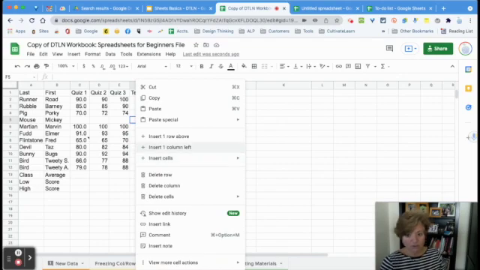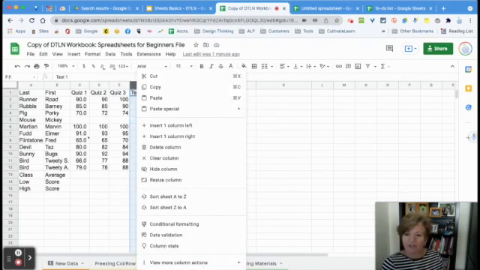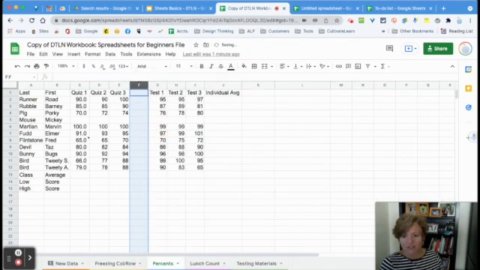And it tells you that it's going to insert it to the left. That's new. It didn't used to do that. When you select the entire column, you have a choice to either insert it to the left or to the right. So I want to insert it to the left so that my column, my quiz 4, will be here.